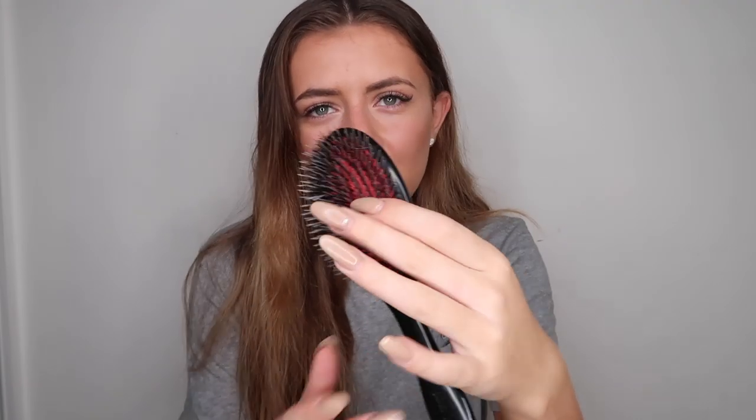I brush my hair through and run the argan oil serum from Beauty Works through it. Before I got extensions I mostly used a Tangle Teezer or hair brushes from Primark. But with extensions you need quite a soft brush so you don't pull on them and cause damage to your natural roots. I now use the Denman brush — I see it everywhere, it's really soft and brushes your hair nicely. You can get it from Boots.